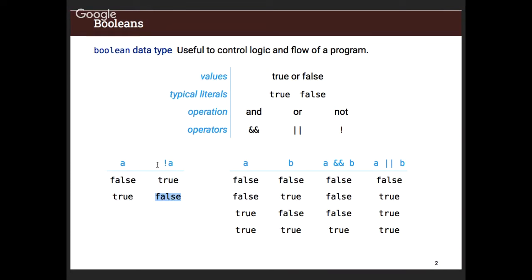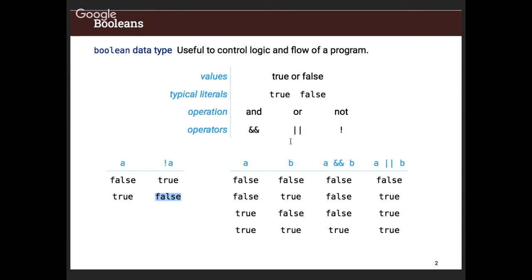Okay, right. So not is a unary operator. It only operates on one value, like the unary minus in mathematics. Minus 5 is minus 5. Only one value involved. But if I say 3 minus 5 or 6 plus 2, now I'm dealing with a binary operator that has 2 operands, 3 and 5 or 6 and 2.